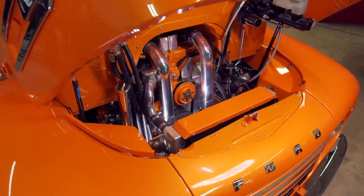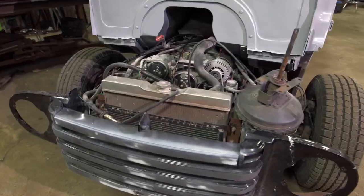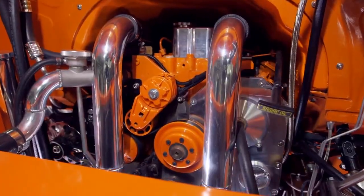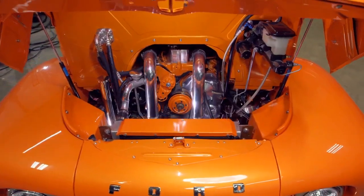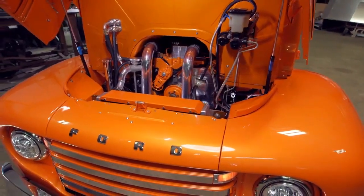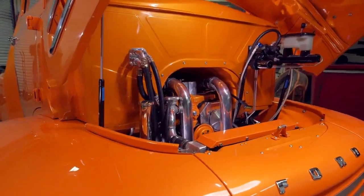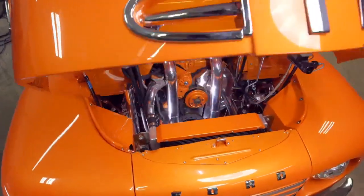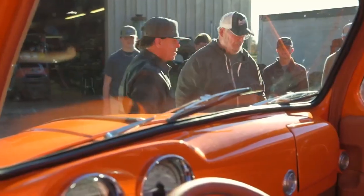Well, I'm glad you made that call because this thing needed a diesel. When y'all picked it up, it didn't look like that. No, you definitely wouldn't want to pop the hood the way it was before, right? You see the intercooler tubes go up in there. It makes this thing really stand out. We had the One Way Diesel guys come down, and they turned this thing up. It's got over 300 horsepower and probably 1,000 foot-pounds of torque. Should be a screamer now, huh? Right. You ready to check out the interior? You bet we are.